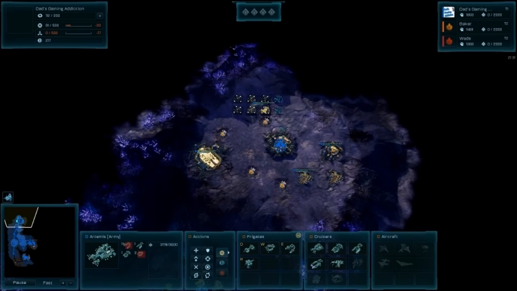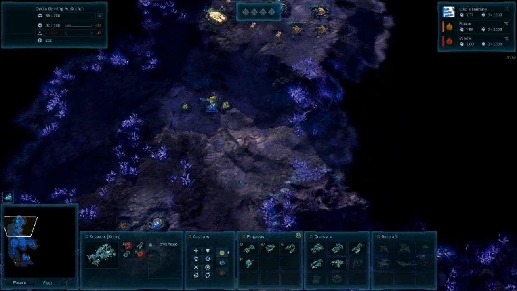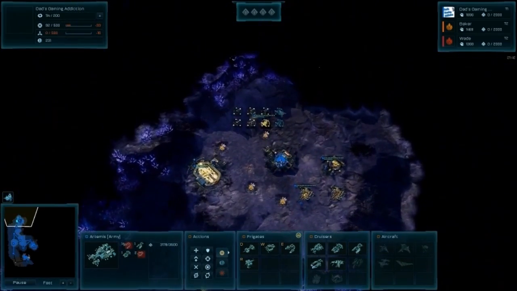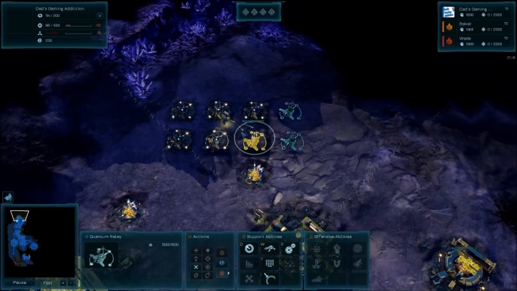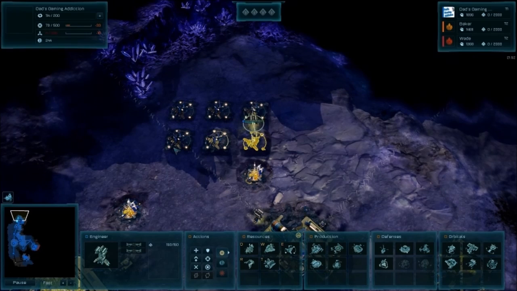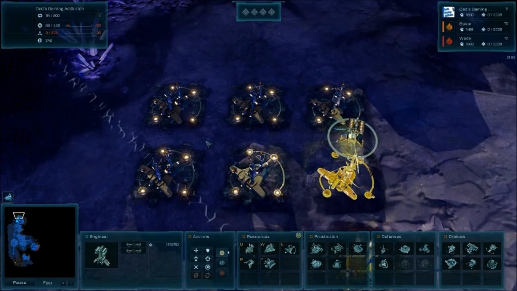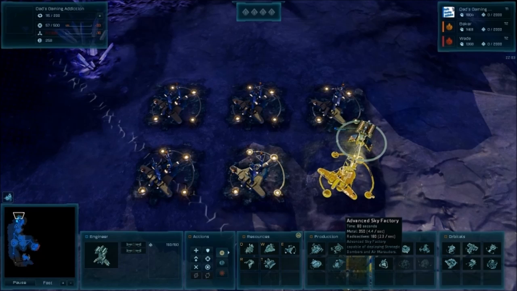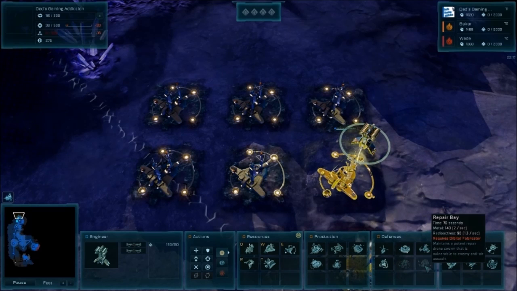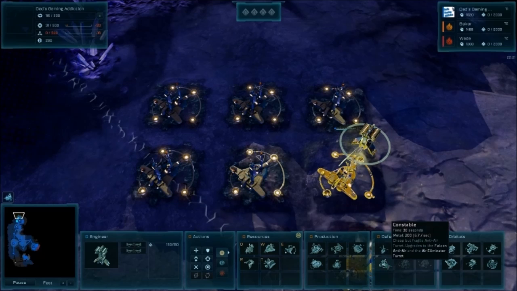Alright. No free engineers yet. Maybe I'll stop building. Yeah, let's just stop the queue and then finish this. I think 6 ought to do it for right now. An advanced sky factory capable of deploying strategic bombers and air marauders. We definitely want that. Drone bay, repair bay, sensor array, constable.